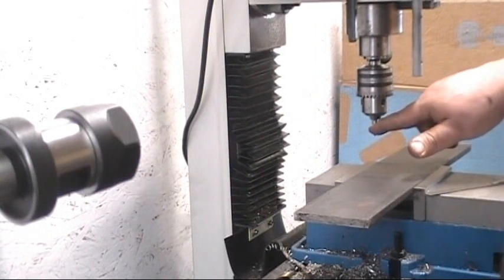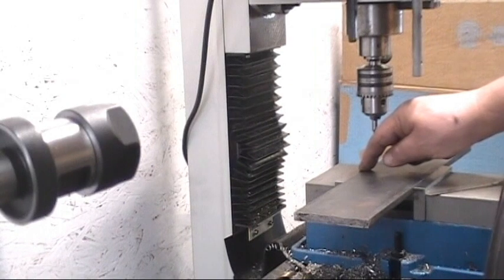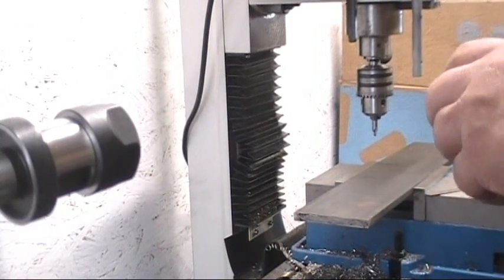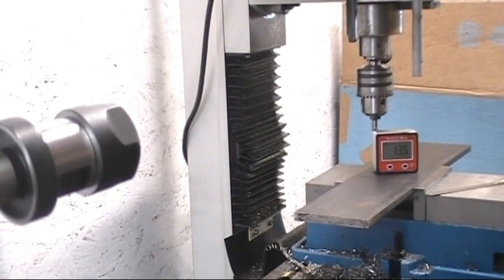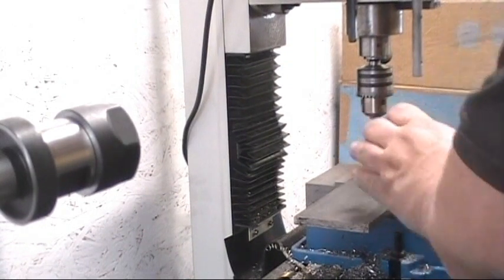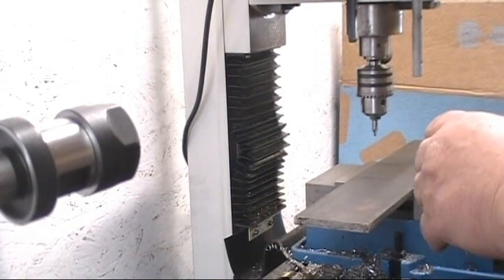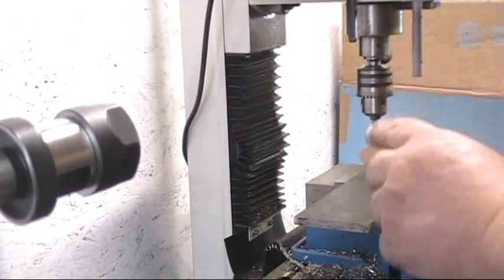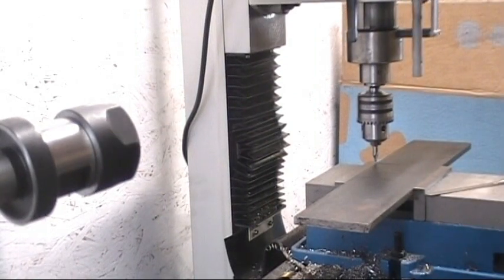Start out, we're going to take the centering bit. I like the centering bit, it saves a lot of work. And I've got it lined up pretty close to the edge of this metal and the edge of the vise. I can kind of feel it hit the crack. Probably need to check my metal, make sure it's level, because it don't look level. See if my little level box comes on. It is not level. I locked it in the vise, it did not come out like it's supposed to. That's pretty close, well, it was less than a degree. There we go. Like I said, I lined it up with the crack there, between the two. Not being accurate, we're just getting close.